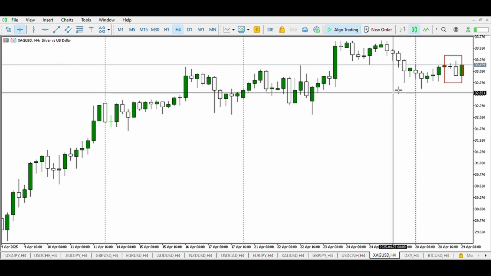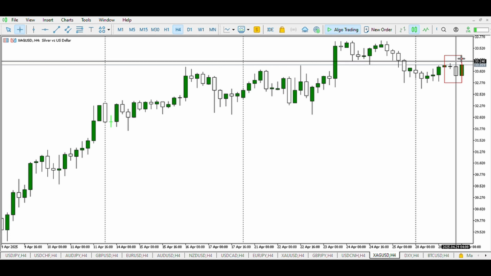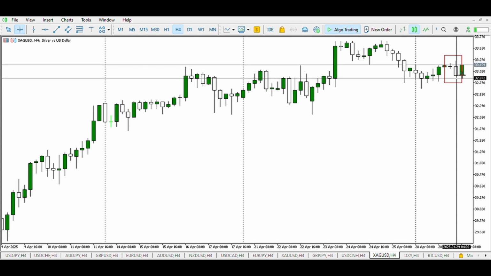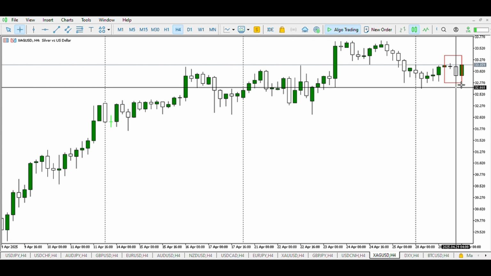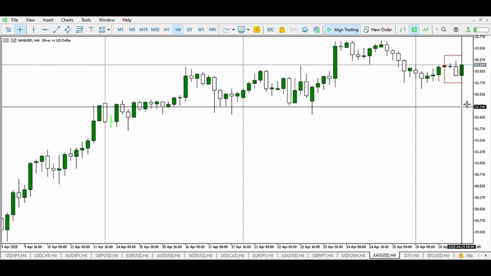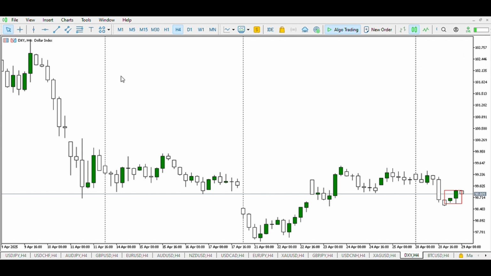On gold, we can see a classic AMD. We have an accumulation, a manipulation, inducing more buyers to the upside and a distribution down. So we expect this low of the day to be broken, the structure to be broken. Then we can conclude that silver will rally further down.